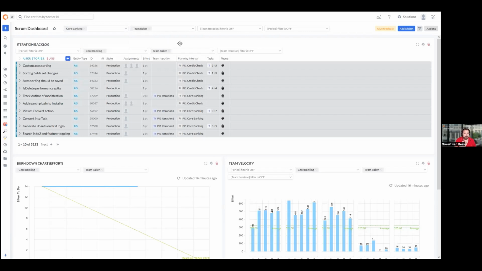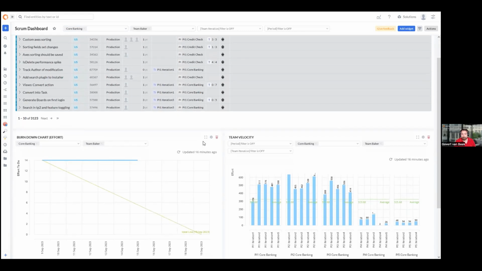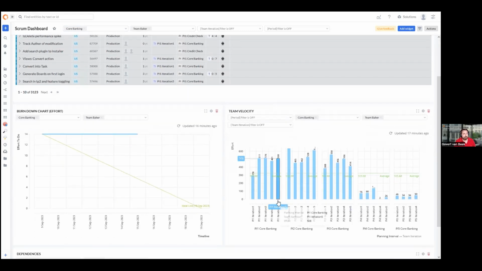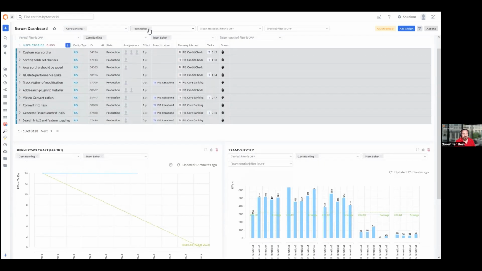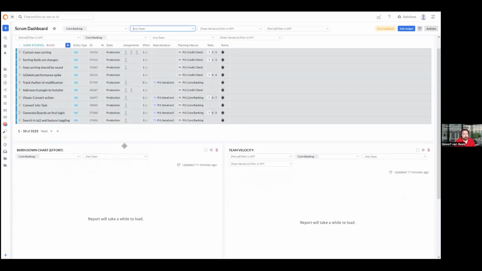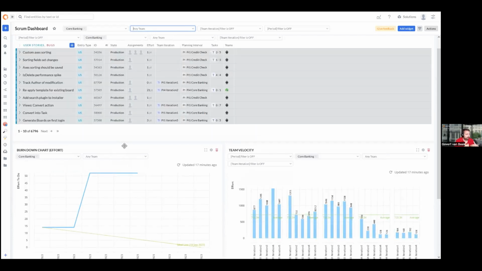So now we start really simple, one team, managing user stories and bugs, having velocity on that team level, but also being able to have burn up and burn down charts. It's a very simple one. And also we can track some dependencies. If we, of course, would remove the filter, it is interactive, then you would also immediately see the information changing. But this is really a simple start.